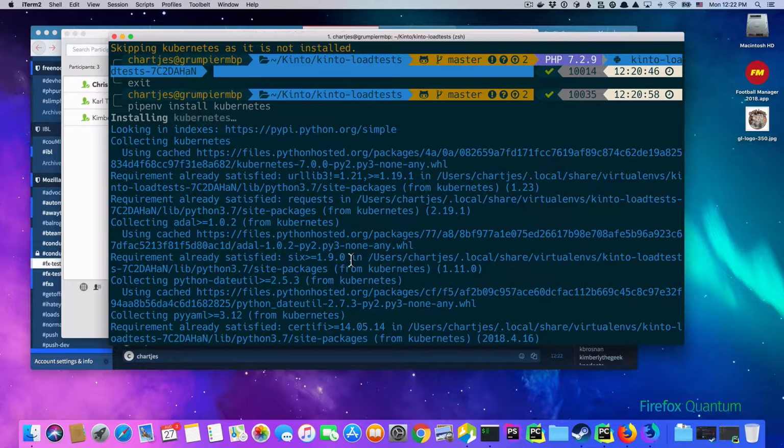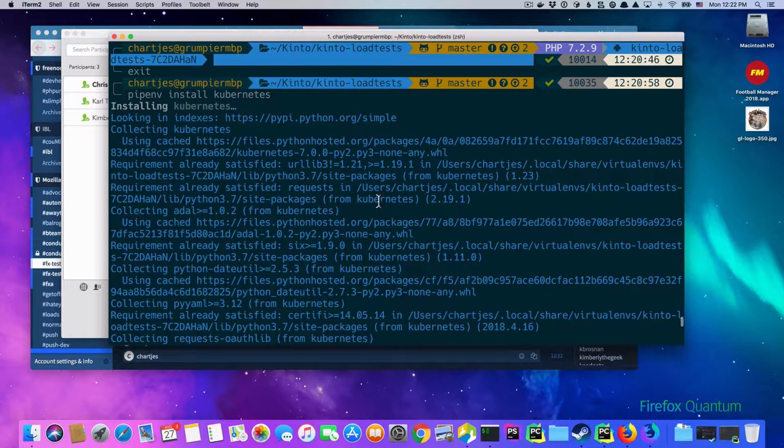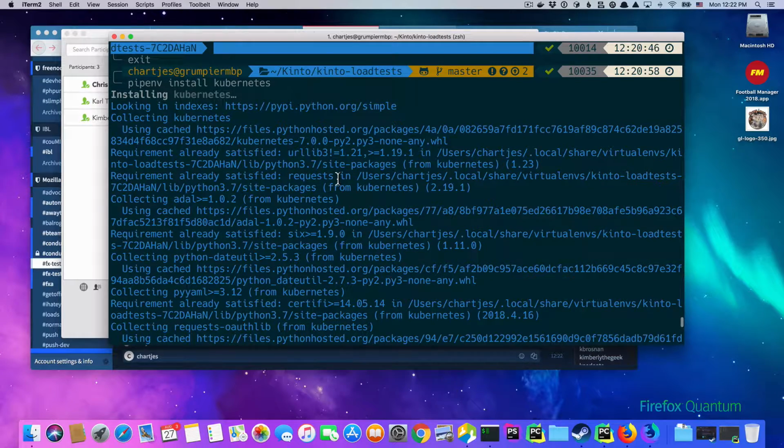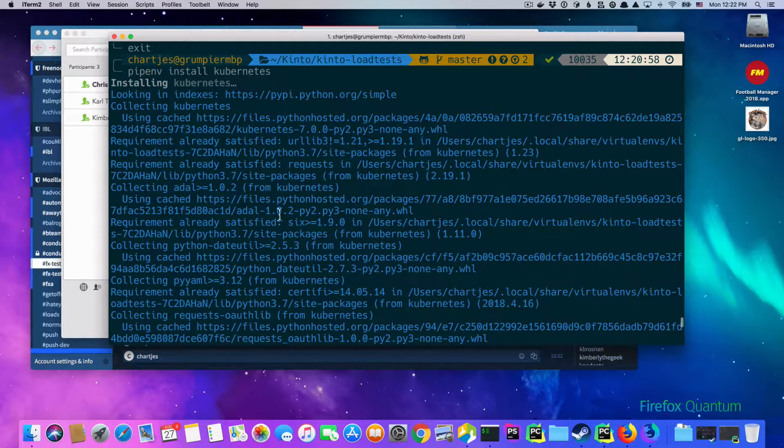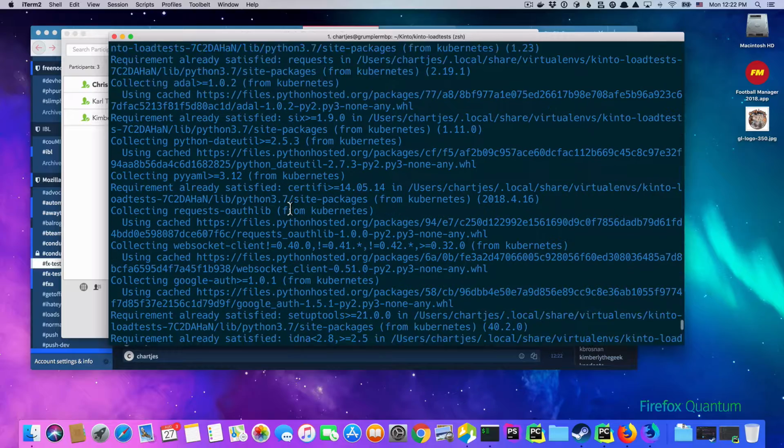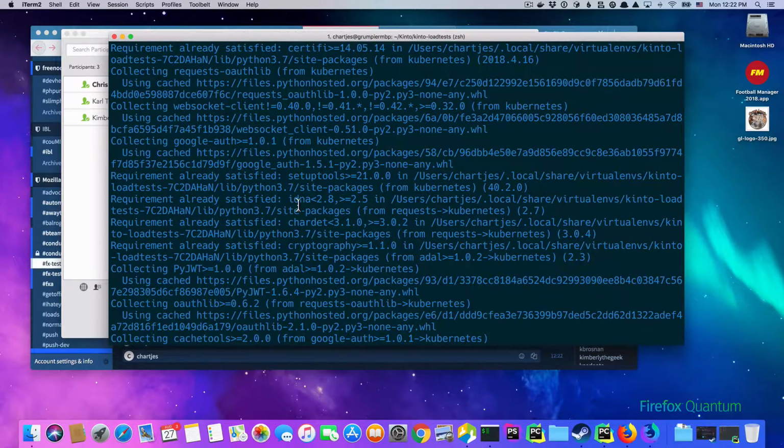You can specify versions using pipenv. The man pages, or if you do pipenv -h, will tell you how. So you can see it's going to grab all these different versions of packages. It grabs Kubernetes 7 and says, okay, now I need urllib and this ADAL package, and just installs everything just like it would if it was using pip.